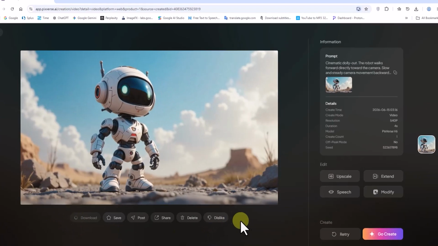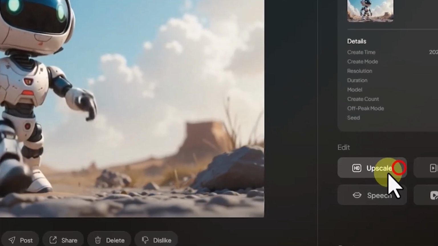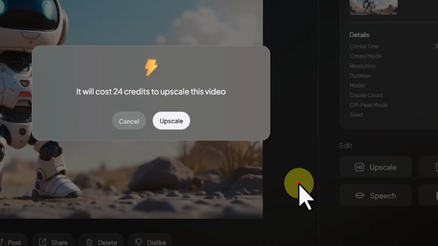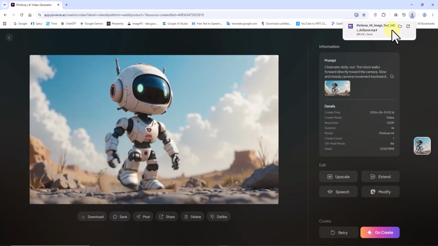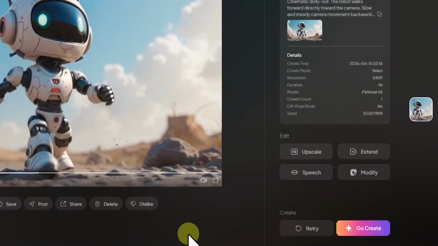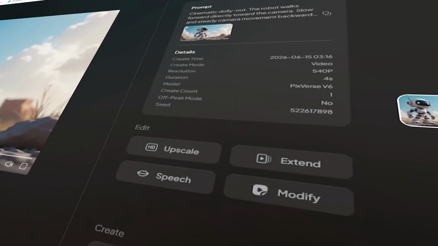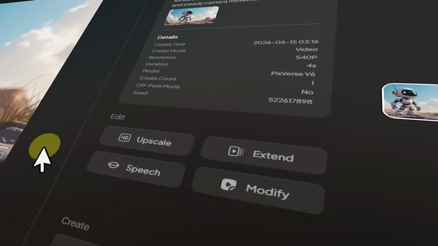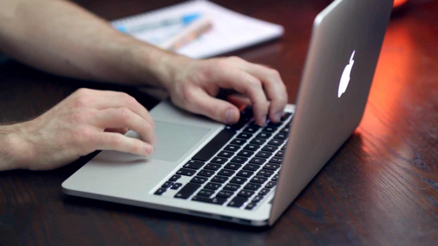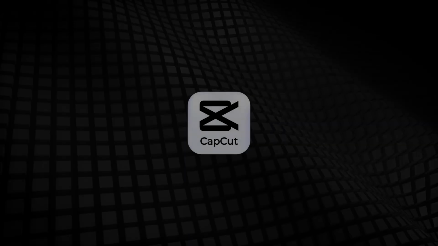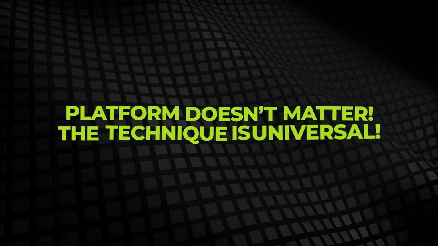If you've got enough tokens in your account, you can even upscale the video right now if you're happy with the result. But my account doesn't even have enough tokens to comfortably survive making this tutorial. So I'm going to cancel that and save what I've got. If you're paying close attention, you've probably already spotted that this AI actually has an extend button right here. But remember the little defense speech I gave at the beginning of the video? The tool you're working with might not have this feature at all. To increase the duration of this video, we'll need a video editing application such as CapCut, which is completely free, or something like Adobe Premiere Pro. Use whichever editor you're comfortable with.